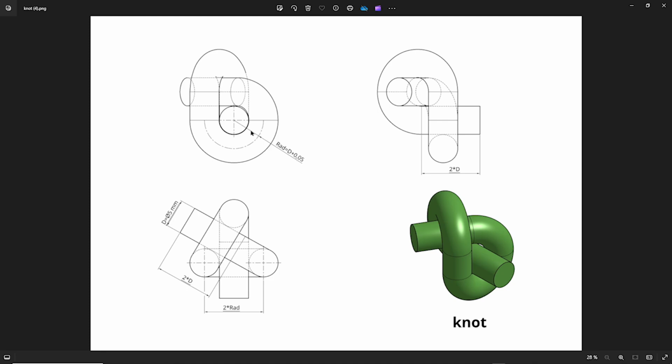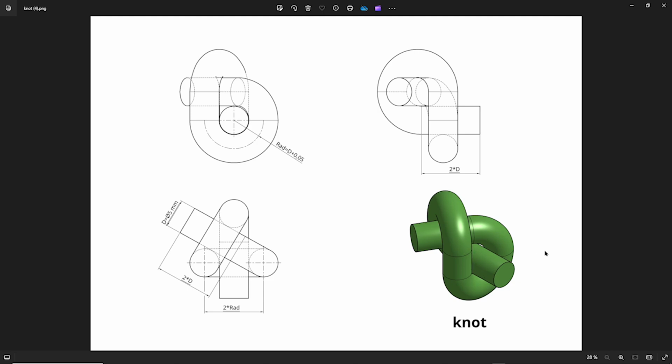Okay, and this is the radius of that arc. And that straight distance here is 2 times D. The distance between two center points here is 2 times RAD. And finally, we have that 2 times D, another straight part of that knot here.